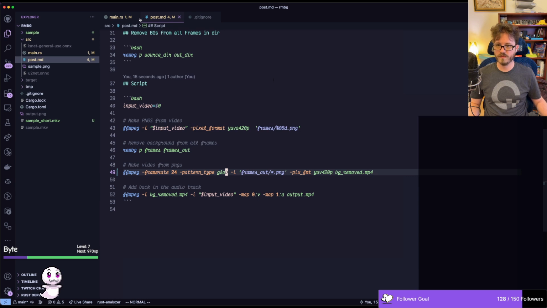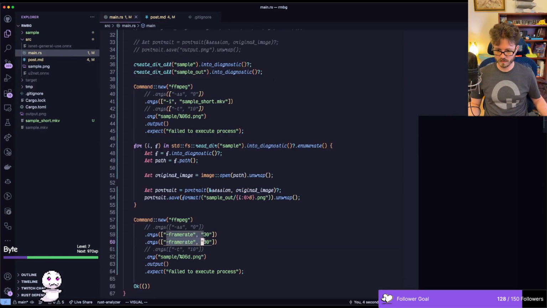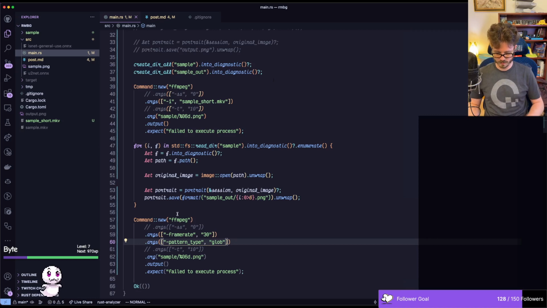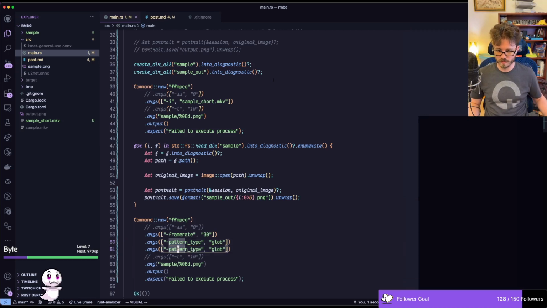Pattern type glob. Yep, here's the input. Sample out.